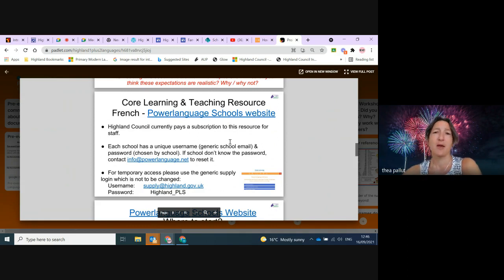Okay, I think that's it. We're going to get started now with some different games and activities. And we're really going to focus on core language. But we're also going to be looking at key activities and focusing on the pedagogy. So it doesn't matter whether it's in French or not. It's the idea of how we teach languages that we want to focus on today.